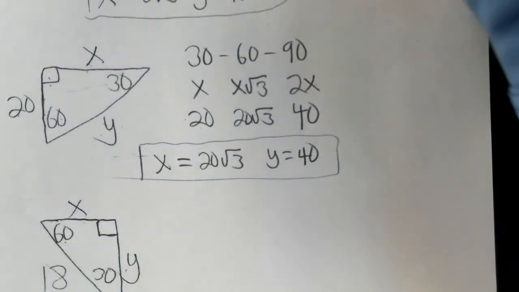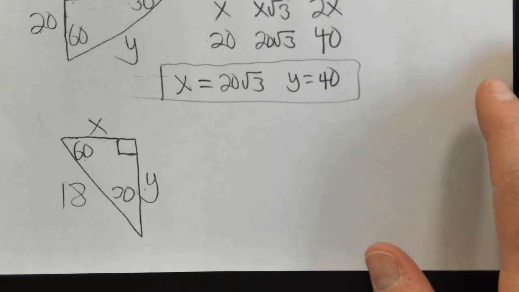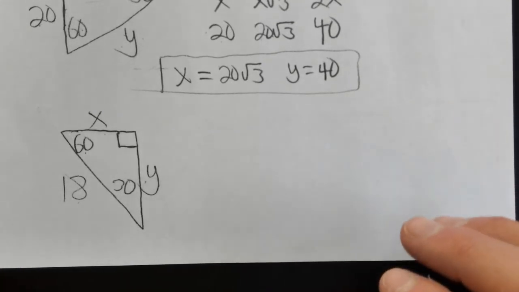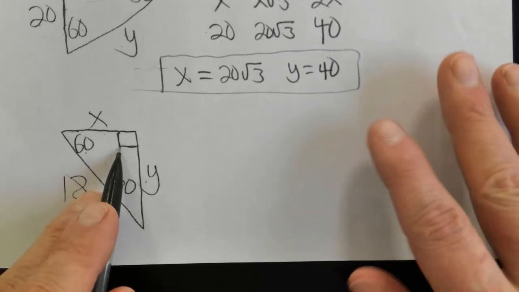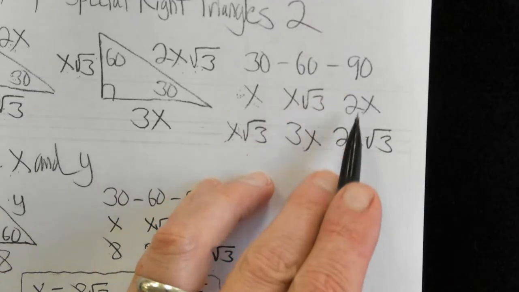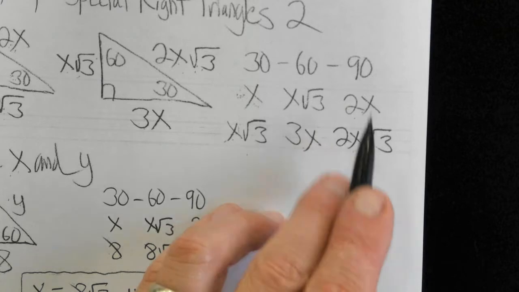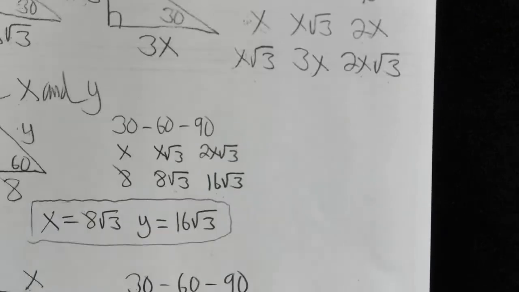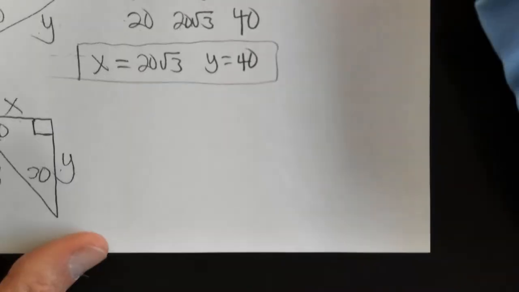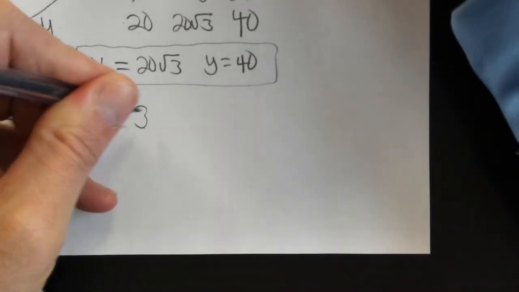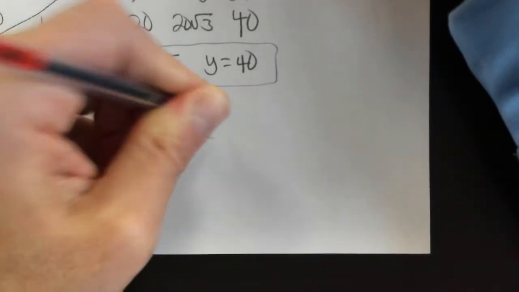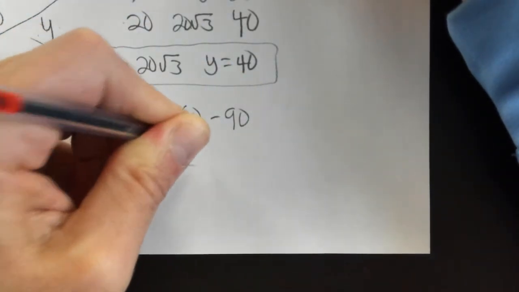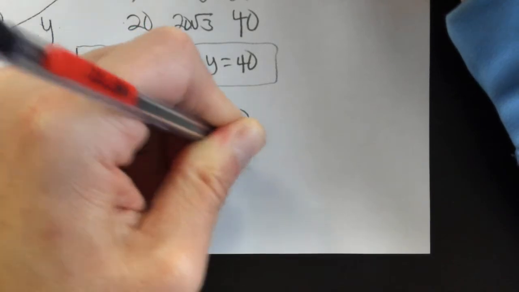All right, that's it. Okay, next one. What do we got here? Okay, I'm given 18 as my regular number. 18 is the hypotenuse. So once again, if you're given the hypotenuse as a regular number, you want to pick the first pattern because you want to avoid square roots when you're given an integer number for that column. So again, we're still using the first pattern. So it's going to be 30, 60, 90. The first pattern is x, x square roots of 3, and 2x.